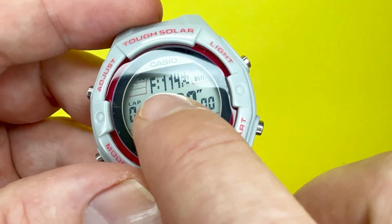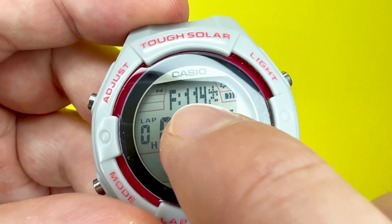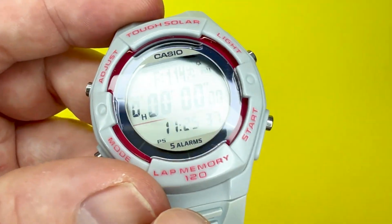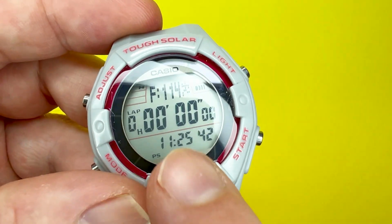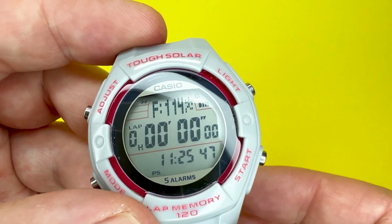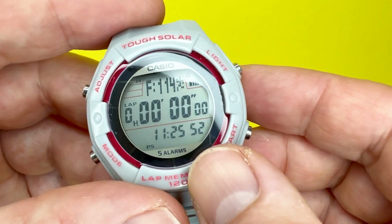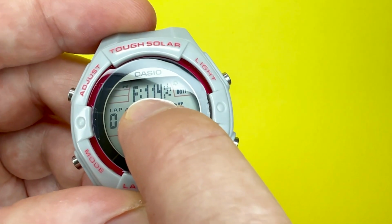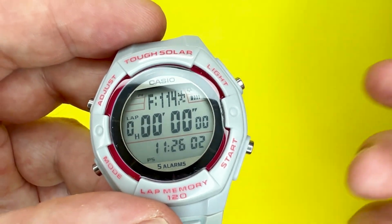Now, what you'll notice, obviously, as you change over to the stopwatch mode, it says STW, but then you are presented with an F and a number, and the Running Man graphic. Just to explain, this watch has a lap memory of 120 data point entries, and what that means is that you can record things like lap times, split times, elapsed times, etc. I'm not going to go too in depth with that because I will be producing a tutorial video for this watch very soon, but that just means I've got 6 data entries within this watch, and there are 114 data points left to record on this watch.